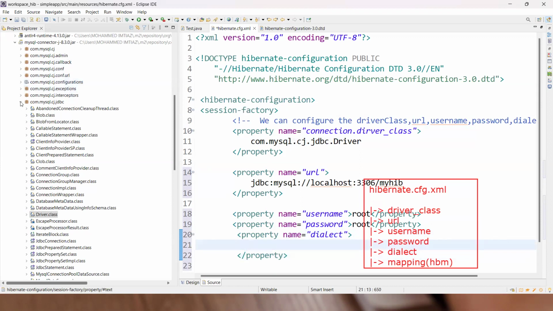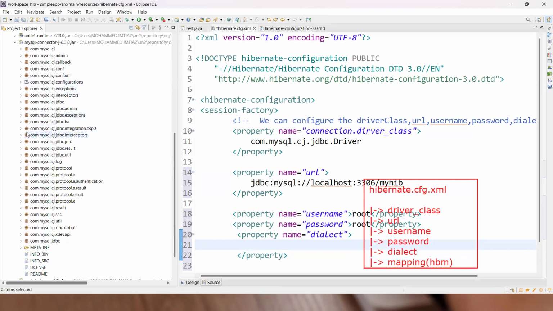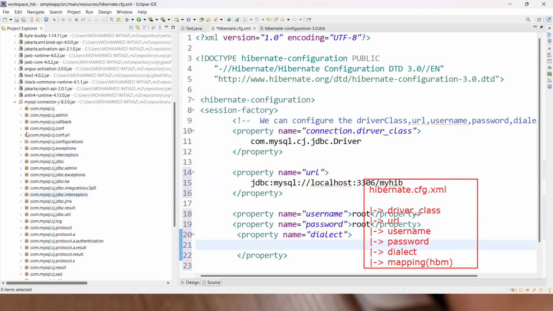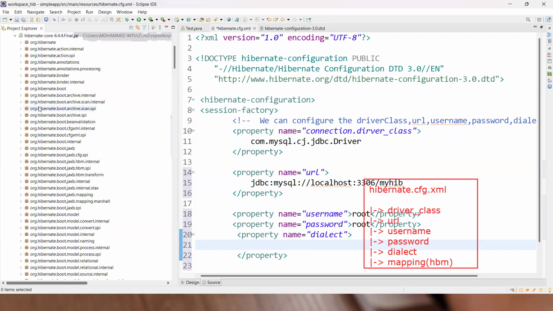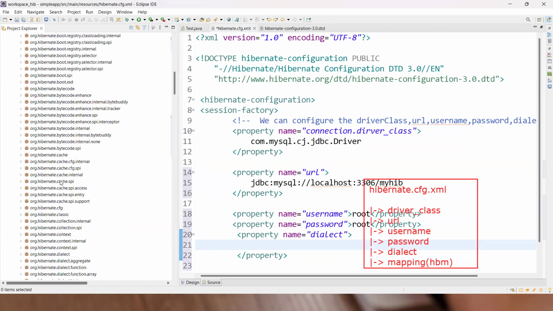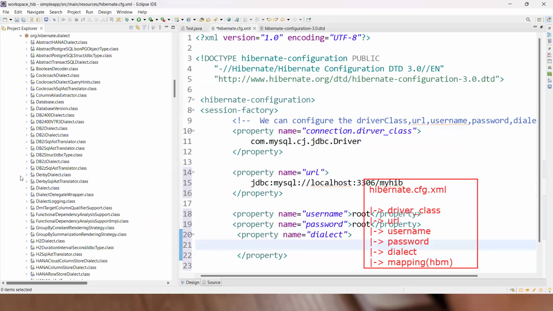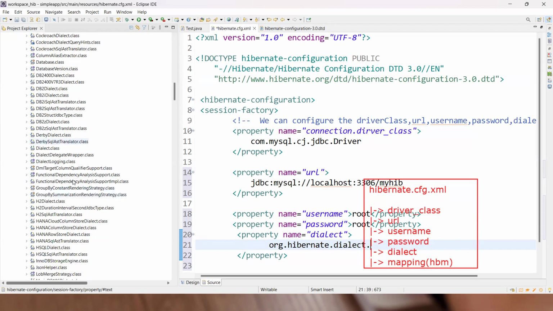So look for the dialect class also, which is given for the JDBC. Go for Hibernate, go for dialect package, org.hibernate.dialect.